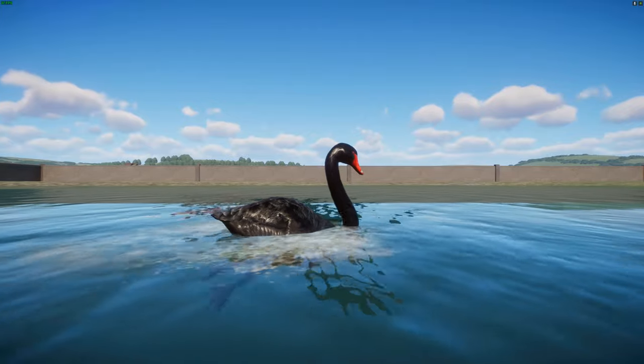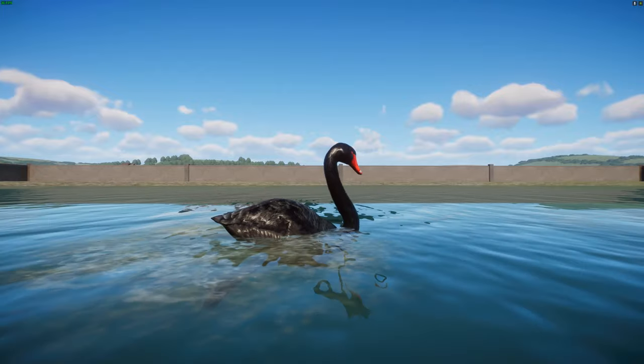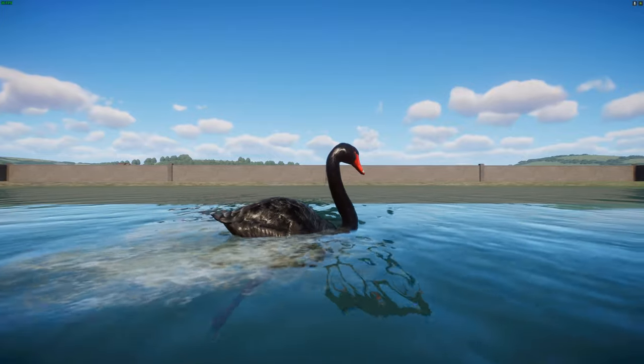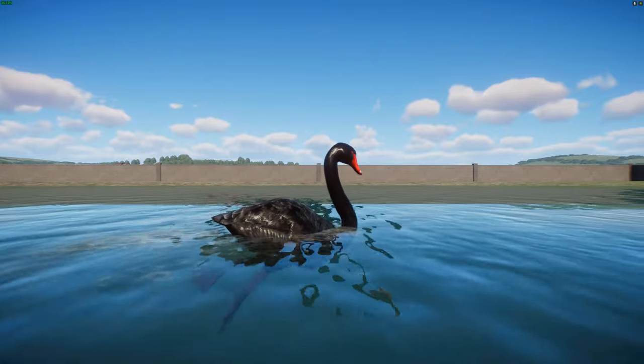And they tend to live around fresh water, brackish and saltwater lakes, swamps, and pretty much any water. They also favor permanent wetlands, including ornamental lakes. They can also be found in flooded pastures and tidal mudflats, and occasionally on the open sea near islands off the shore. So you can see New Zealand has an introduced population.